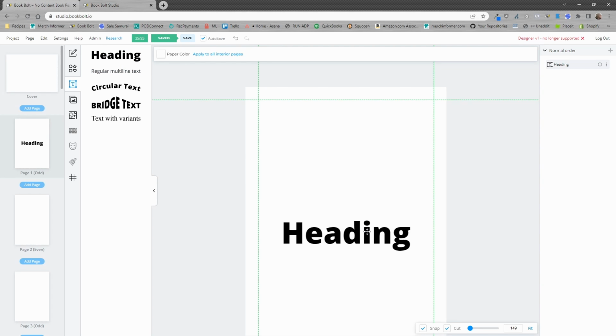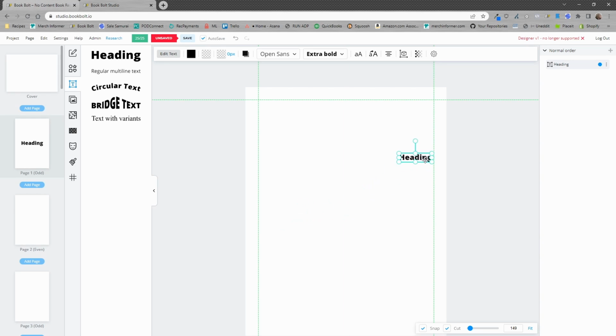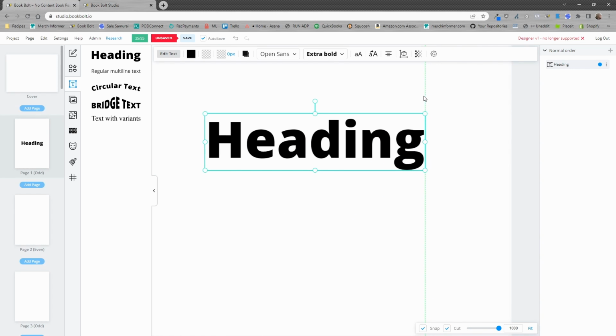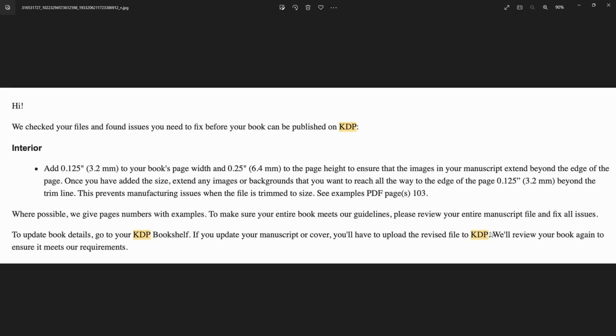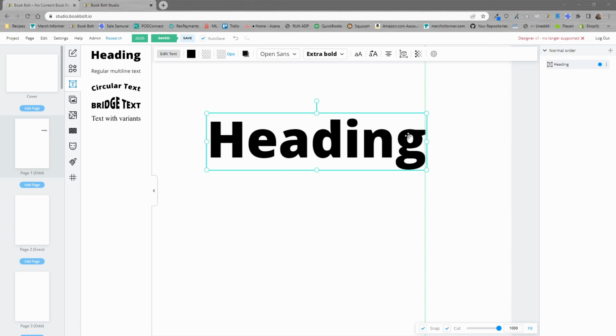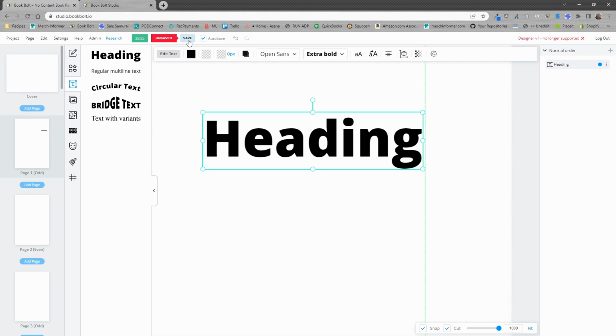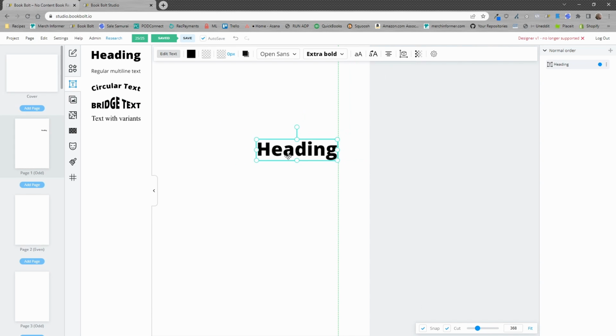Now, if you have some text, or maybe you have some little bit of text like this, and it is really close to the edge, let's zoom in here. Notice how it's within the cut line, so this would not have any issue. However, notice that G right there is barely hanging over. This could be one of the things that is causing that error email to go out to you on Amazon. So number one is, if you're looking at a letter like this and it tells you a specific page, go inside of the studio, look that page up and see, is anything actually hovering over the edges of the cut line? If they are, move them inside, save the project, and then re-download it, and you should be able to upload that to Amazon. Now that's step number one.